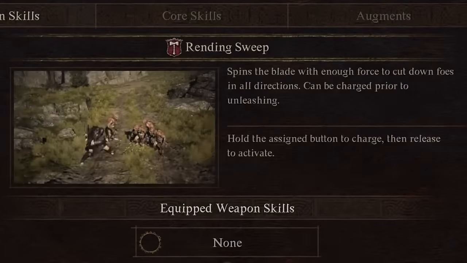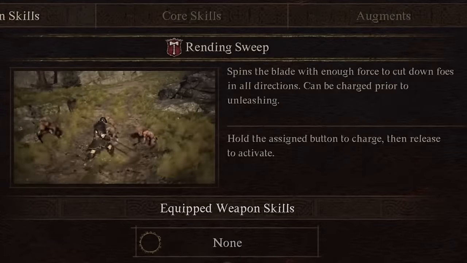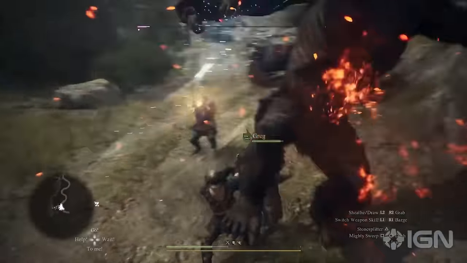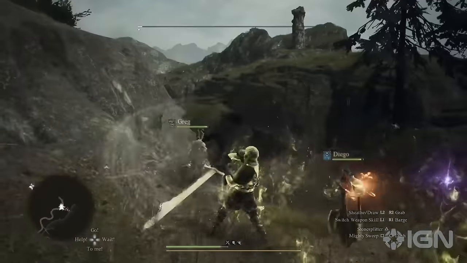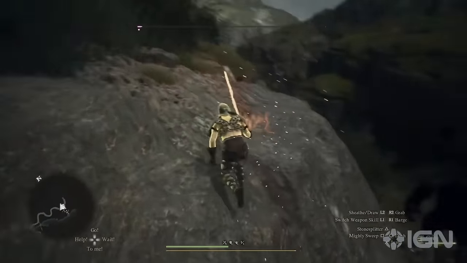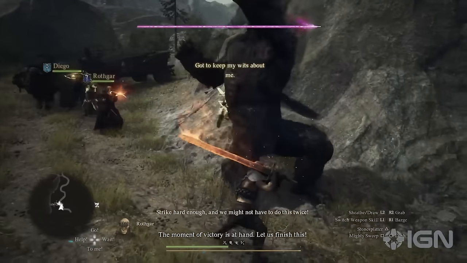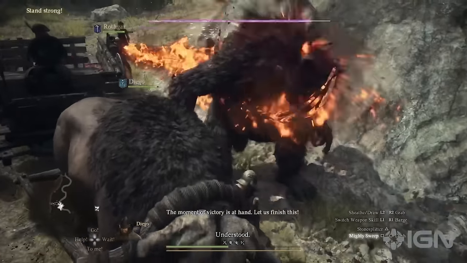Rending Sweep is up next, and it is described as whirling the blade with formidable force, cleaving through adversaries in every direction, and it can also be charged before execution. We also know at this moment in time that Raising Sweep will be the upgraded version of Rending Sweep, and these appear to be the replacement skills of Spark Slash and Corona Slash from DD1, which had great knockdown properties affecting all that come in contact with it.